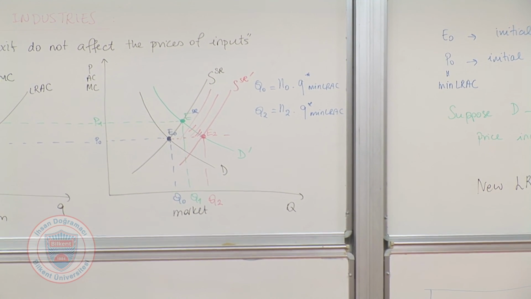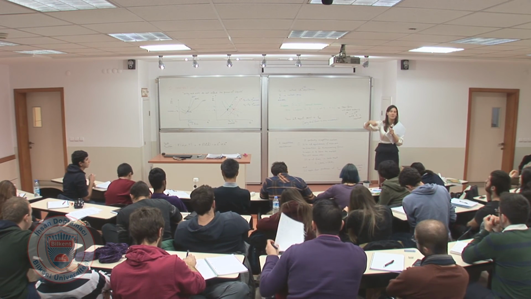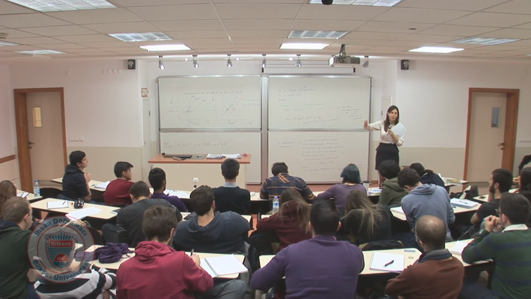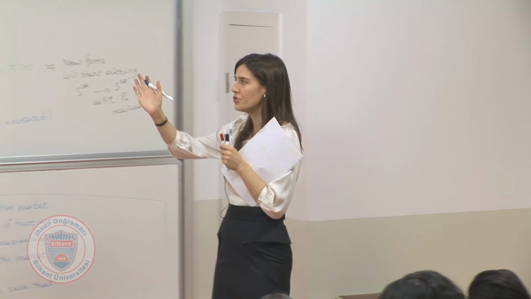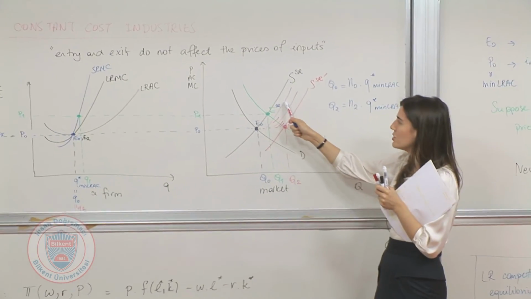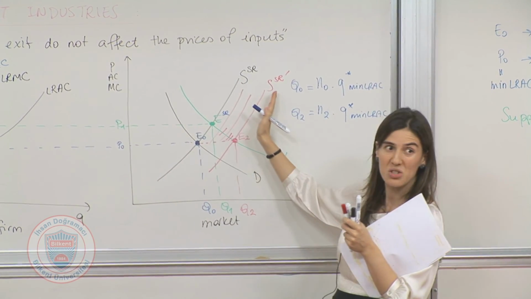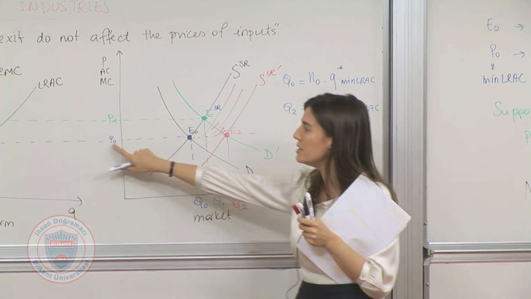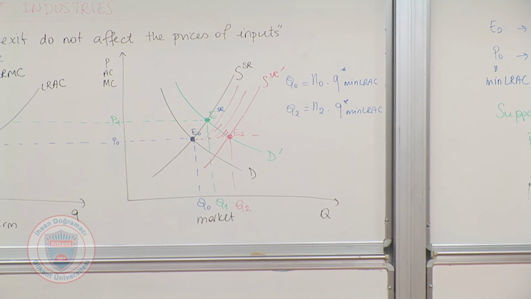Q1 is a short run outcome. It cannot be sustained in the long run, right? Q1 is temporary, they increase their output because there's a demand increase. They started making positive profits. But when other firms saw this, they entered the market, they started shifting. You see, that's why this is a dynamic process, right? So that's why they started shifting this, and this will stop shifting only when this P0 is achieved, right? Only when that is achieved. Otherwise, it's not going to, okay?